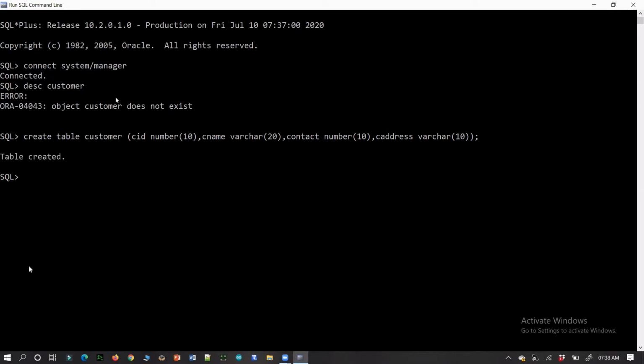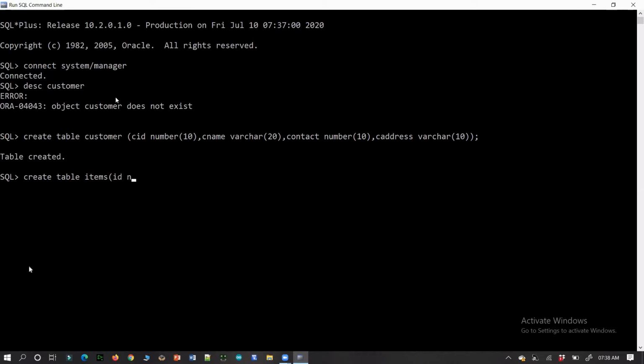So I've created a table of customer and I want to join it with the table of items. So what we have, item ID is there.